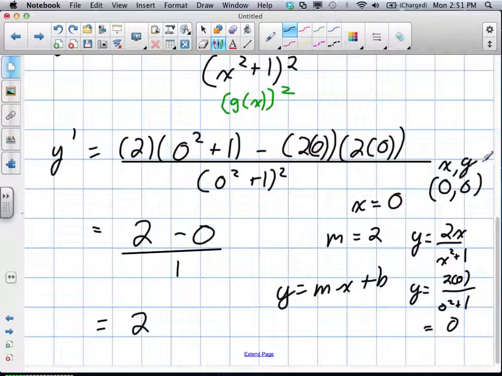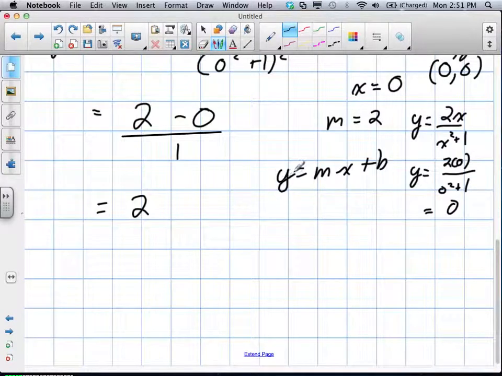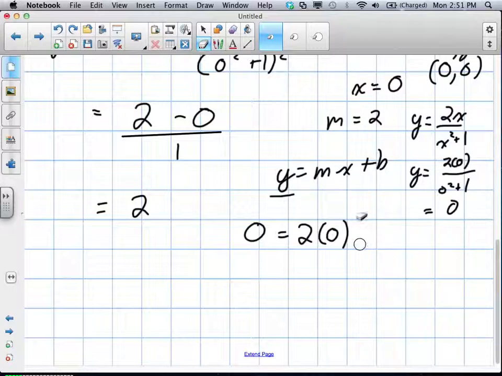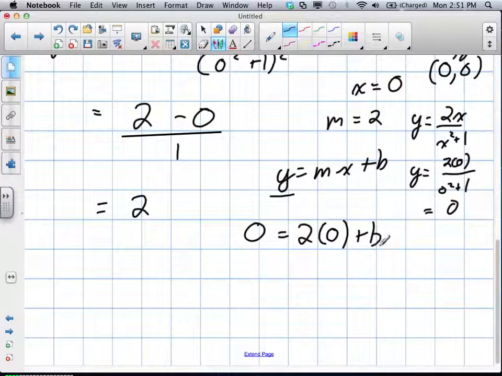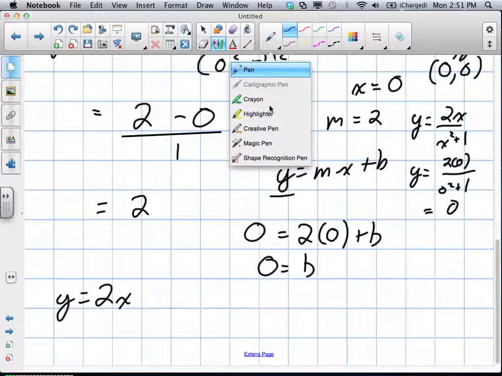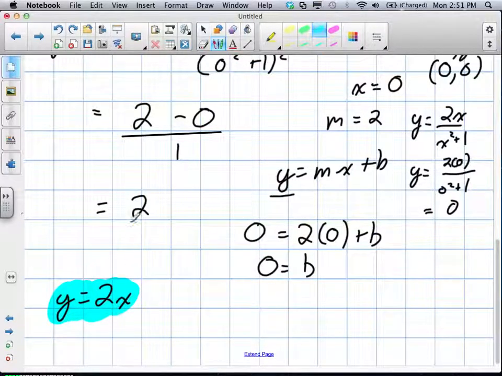So x and y. When we go to plug this into our slope y-intercept form, our y value is 0, our slope we discovered to be 2, and our x value is 0, plus b. We're trying to solve what our b is going to be. Well, b in this case is going to be 0. So what we're going to find here is y is equal to the slope, which is 2, x plus 0. We don't really need to write that in. So the equation of the line tangent to this point is y equals 2x. That's it.